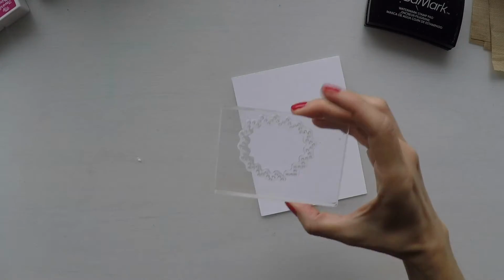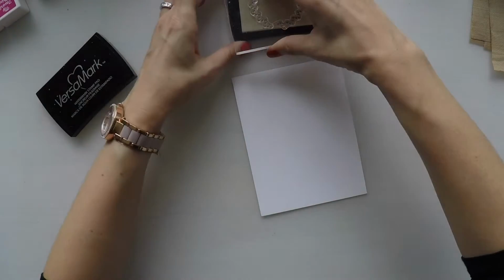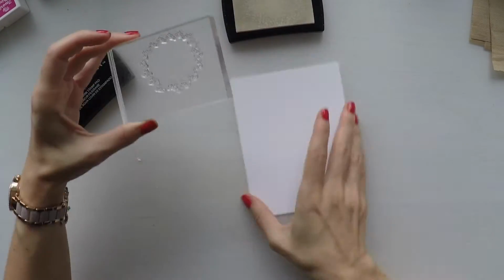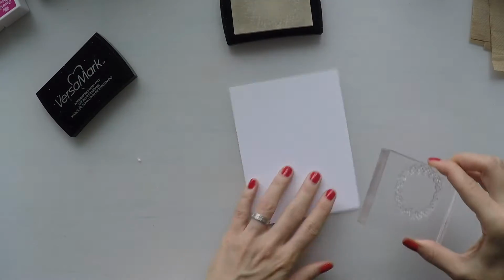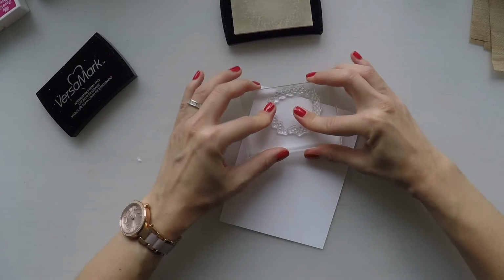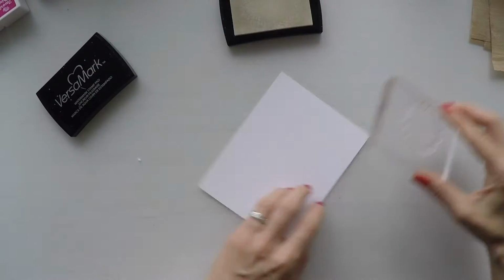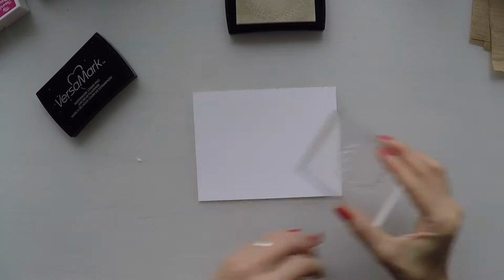I chose this border stamp from the same stamp set again that comes with the kit. Instead of using it straight, I made it in a circle. And my intention is to stamp this with Versamark ink on my white card front just on top of each other to create some interest in the background.